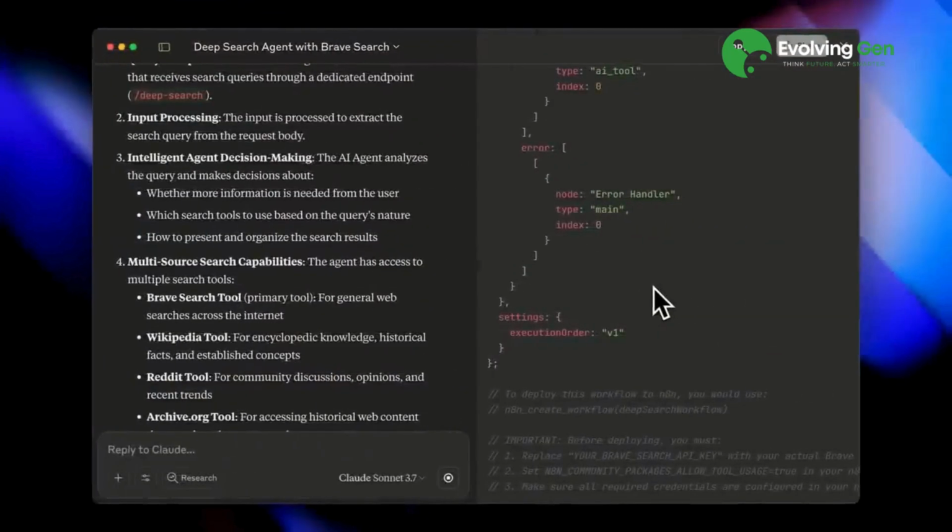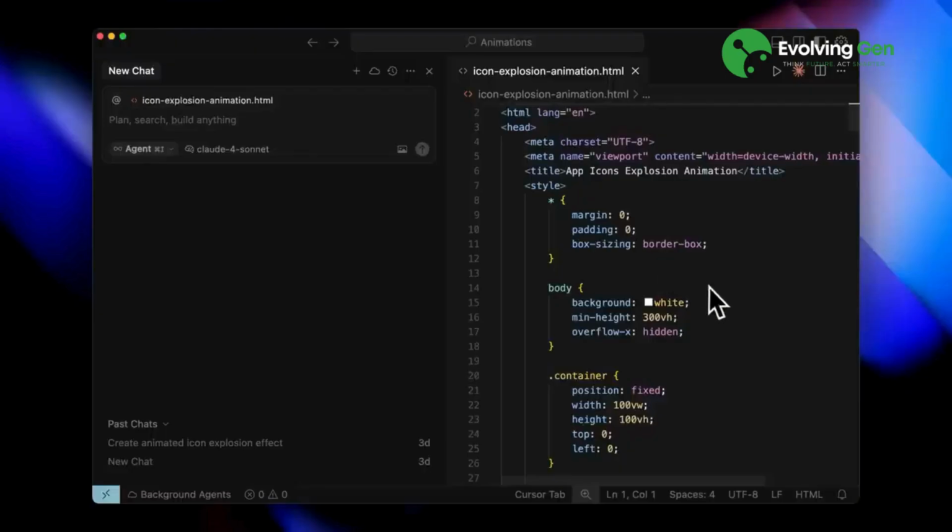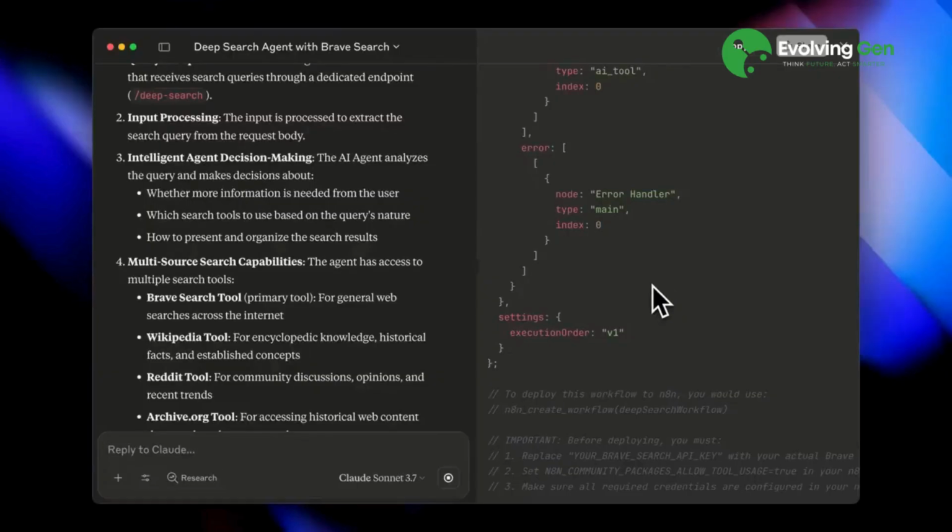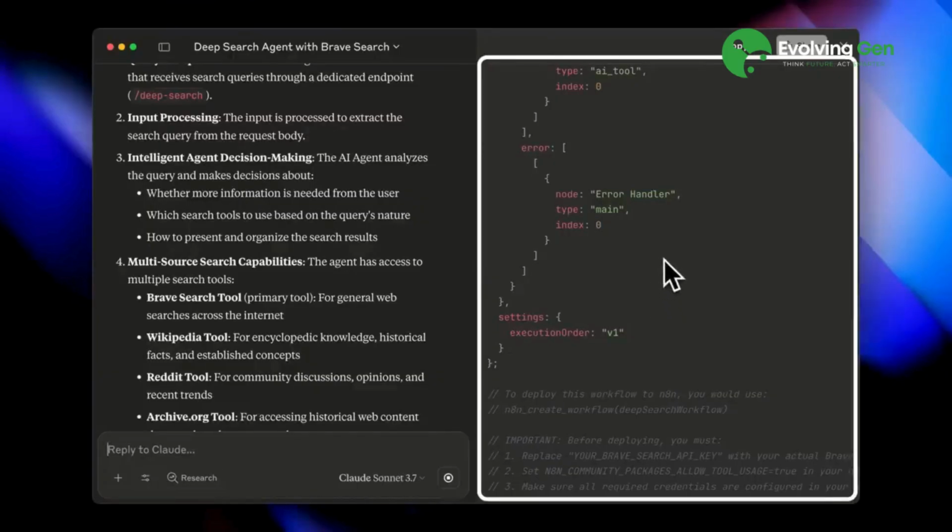Now, since this is an MCP, it works with both Claude and Cursor, so it's really up to you, whichever one you prefer or already have set up. That said, they do recommend using it with Claude, and I think that's mainly because of its artifacts feature, which gives it way more flexibility during execution.